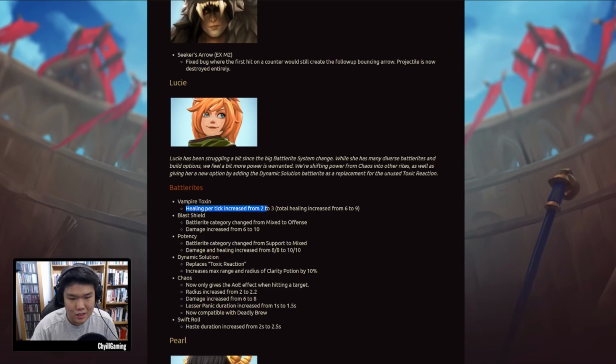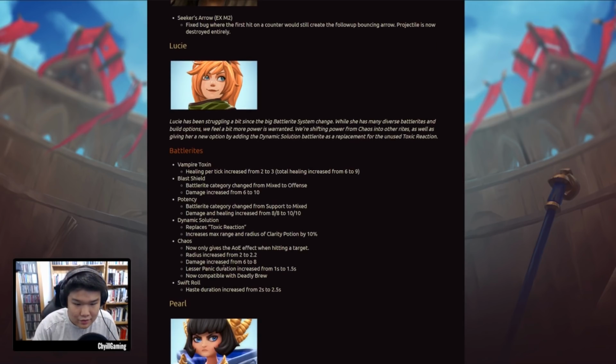Like for Vampire Toxin, the healing fatigue was increased. For Blast Shield, the damage has been increased. For Potency, the damage and healing has been increased. Just overall a numbers buff, but at the expense of her Chaos Battlerite, which is her AoE Panic Battlerite, being nerfed slightly.